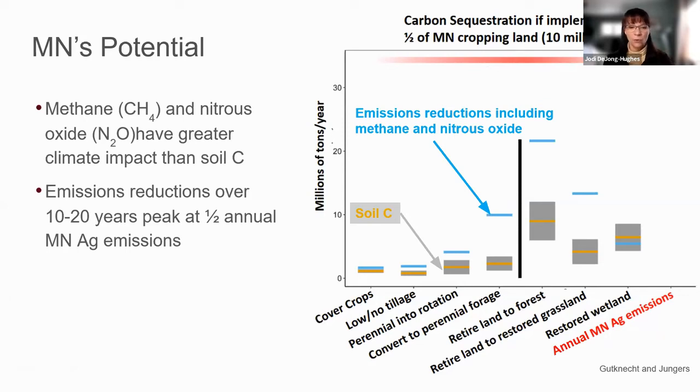we need multiple different prongs on this. And one of the ones I'd like to see is, I like the retire land to forest, but I'm not talking the whole field, like out in West Central Minnesota. I'd like to see more windbreaks and shelterbelts go up, just because I look a lot at erosion, and I'm tired of cleaning my house windows. And yeah, you can really see that this time of year too. I've been driving around, and you see the black snow that's still out there, and it's like, that shouldn't be black, that was topsoil. And remember, if it's black, that's carbon. Yeah, so strategically placing windbreaks is very good.